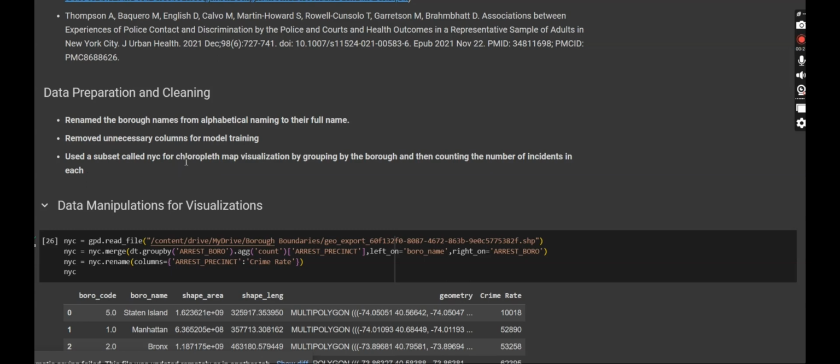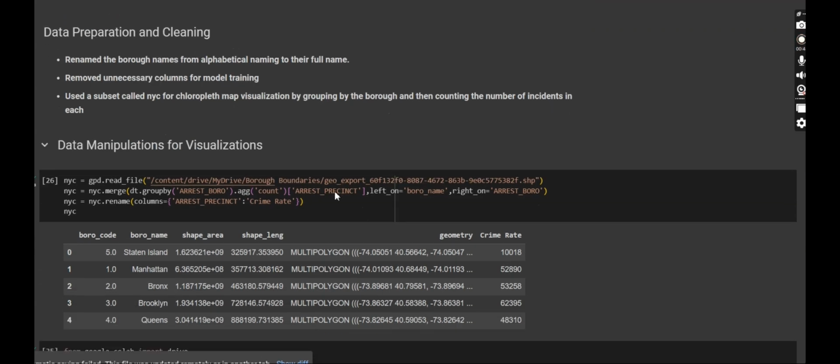We used a subset called NYC for choropleth map visualization by grouping by borough names and then counting the number of incidents in each. This is the NYC subset, and I merged it with a shapefile.